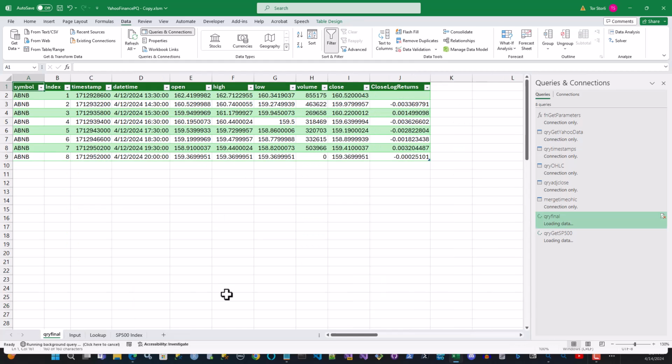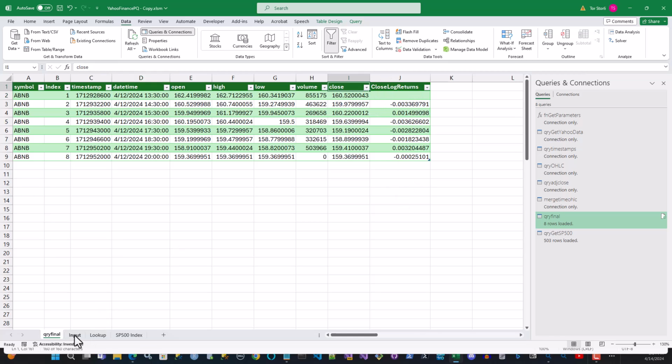So I refresh that, and notice now it came back, but there's no adjusted close. And the reason for that is because I'm calculating per hour. Here is 1:30, here is 2:30, here is 3:30, here is 4:30, and so on for this date. So as you can see, I'm getting hourly data here. There is this timestamp and there's this date time, and I'm going to show you the relationship between those in a little bit. But notice the column now is called close log returns.